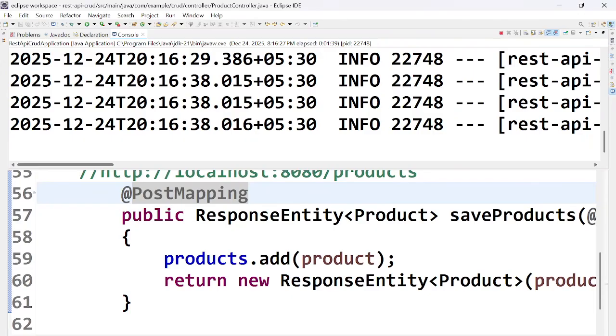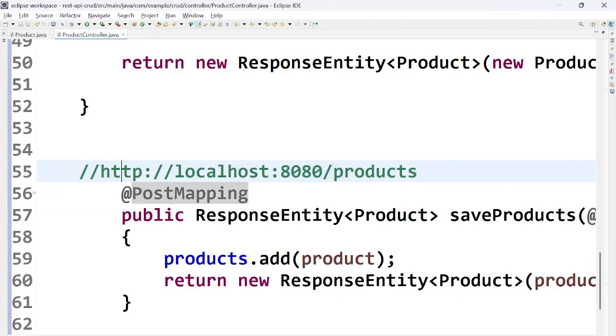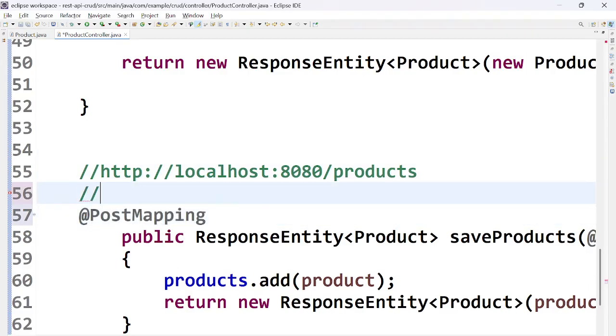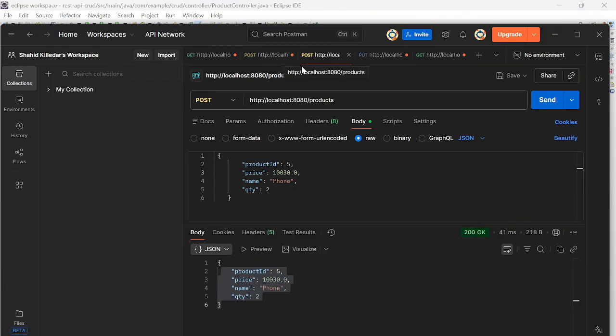Let me share this as well into the repository. With this product post mapping, you also have to provide the request body. The request body which I have provided, I'll make it easy for you and give you the same request body that I have taken here.